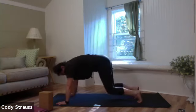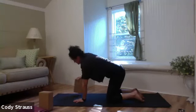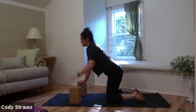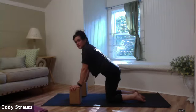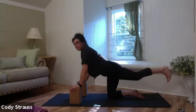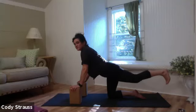Inhale the knees down to the mat, and bring your blocks once again underneath the shoulders. Bring the right knee, make sure it's underneath the right hip, and let's lift the left leg back behind us. And then do a few pumps with the glutes. Keep both hip points facing down toward the mat.